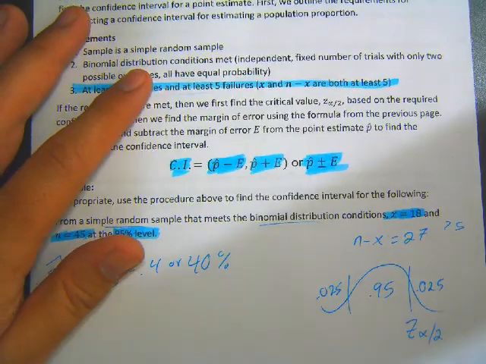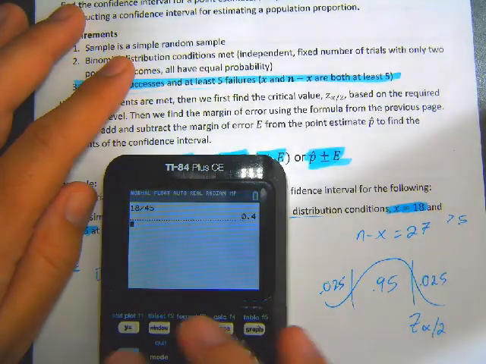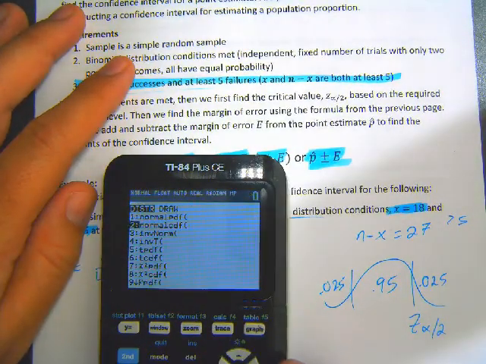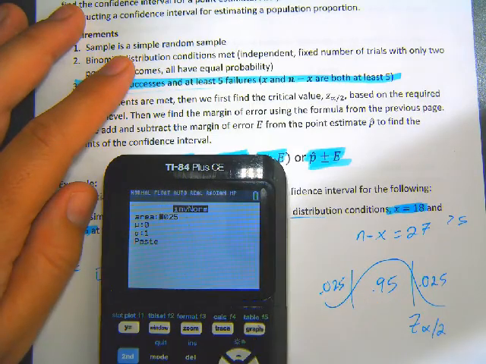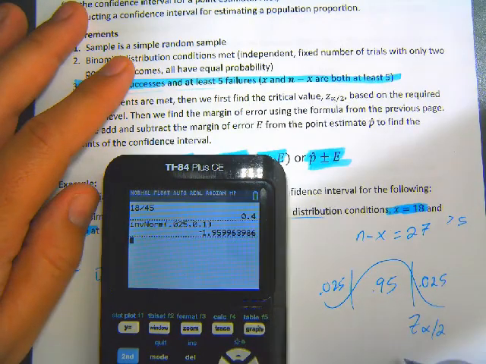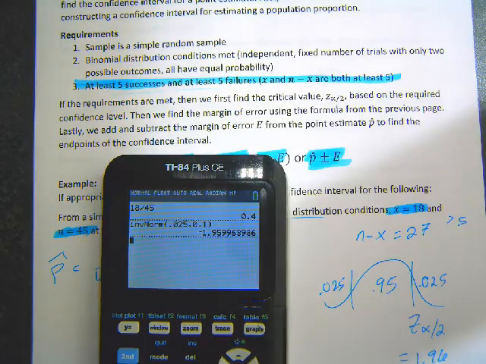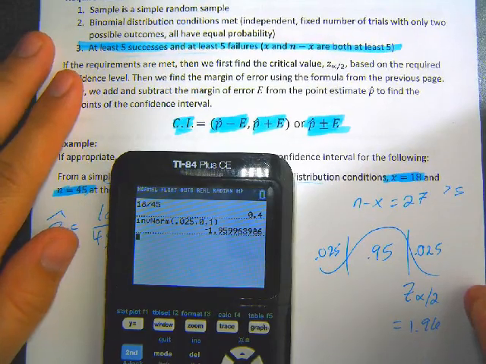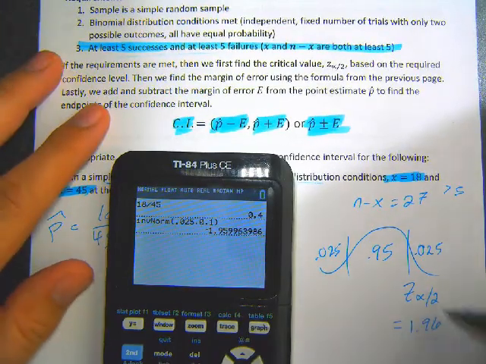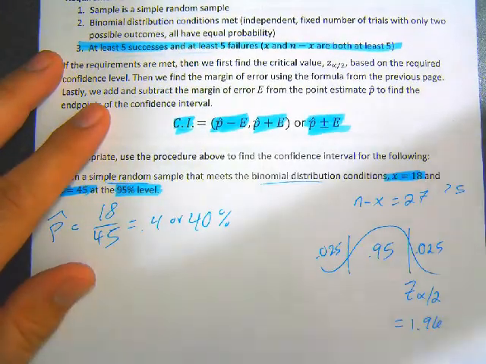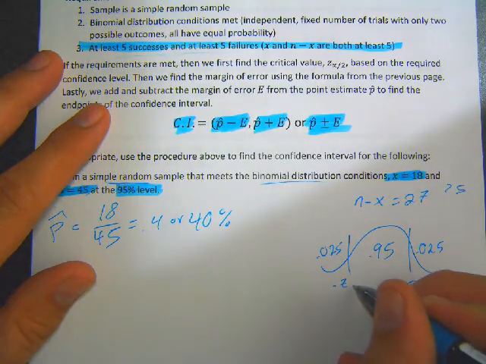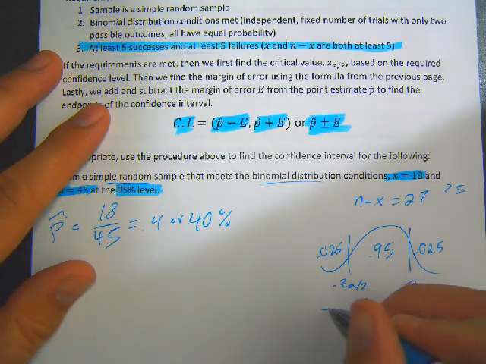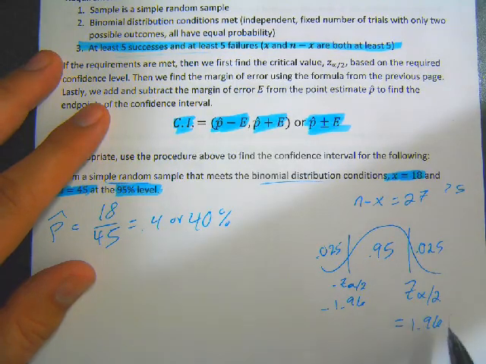Again, this one you can look up, or you could do the inverse norm. If you forget to look it up, you can always do the inverse norm of 0.025. Not too hard to do. It gives me the negative, but I don't want the negative number, so I'm going to say that this is 1.96. Because when we're using the margin of error, we always want the positive critical value, not the negative one. We don't want the margin of error to be negative. We want it to be positive. So we use 1.96, even though I found that negative z of alpha over 2 is negative 1.96. But we want this number. That's what we're going to use.